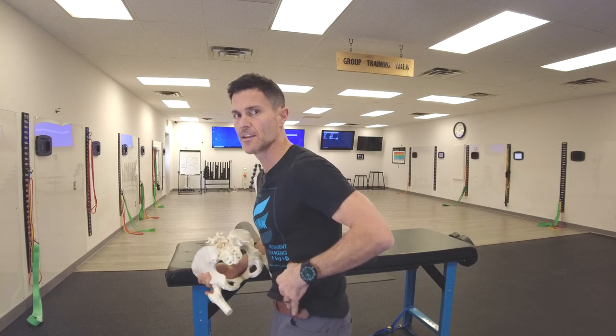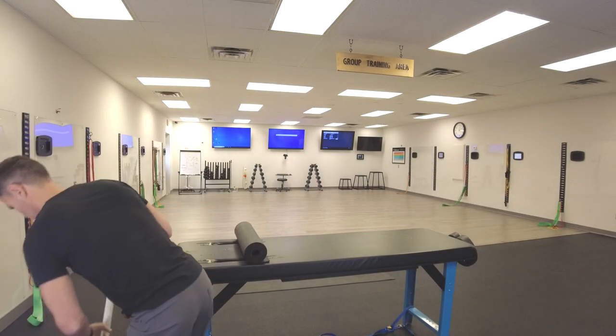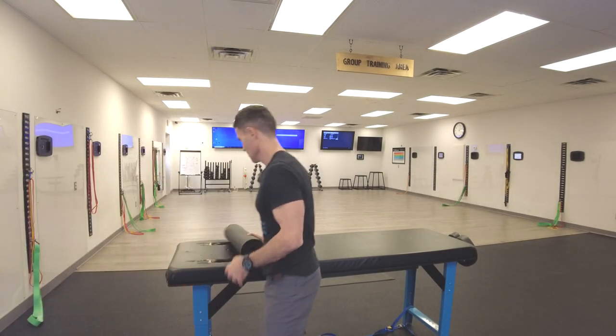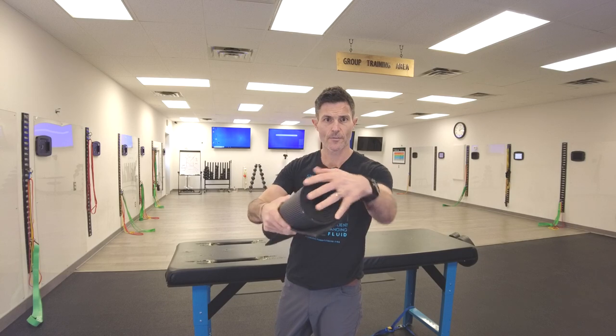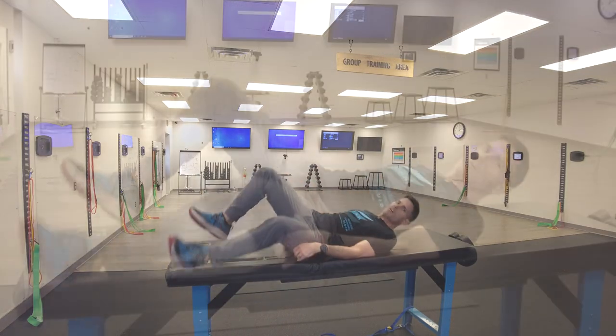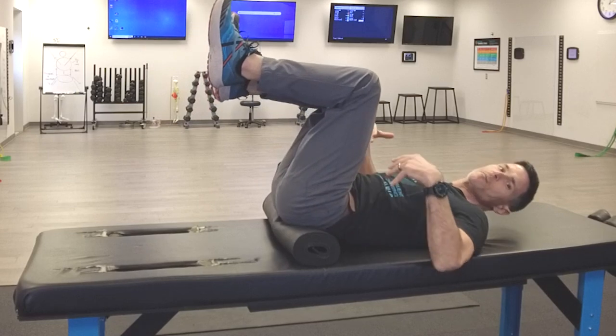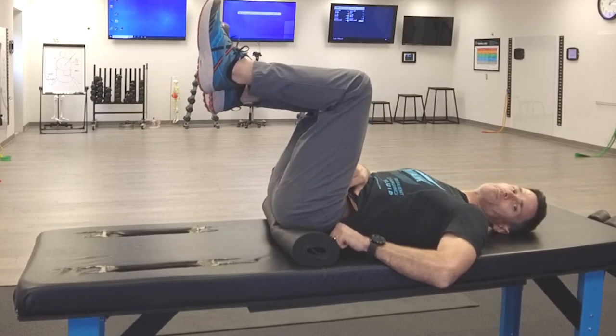So if I draw my leg back, it shouldn't make my back hyperextend as I go into hip extension. What we do is called a Thomas Test — essentially rolling up a mat so you have a ledge or a bolster underneath your hips. You're going to lay on something on the ground and bolster your hip up with that mat. It rounds your hip under and keeps your back somewhat flexed and sets your hip to neutral.